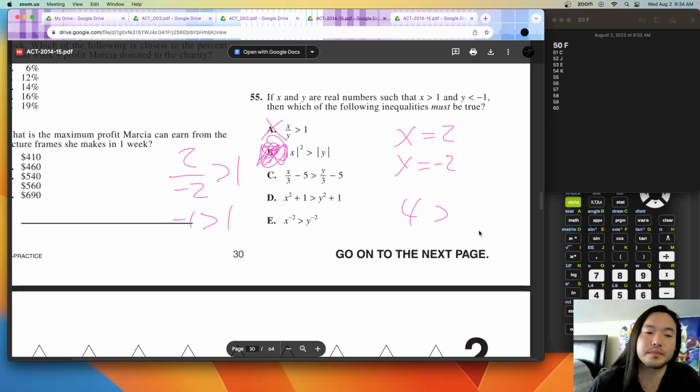it's not true. But hopefully you can imagine very clearly, yes, it works if x is 2 and y is -2, but what if y was like -100? Then that would not be true. I almost made a really unfortunate mistake. So B happens to be true for these two examples, but I spent a couple extra seconds thinking about it. There are definitely scenarios where this is not true. If y were -100, then this would not be true. How about this one?